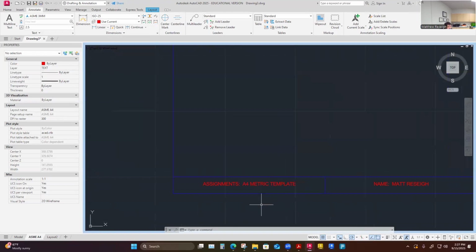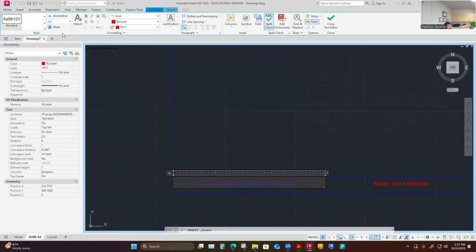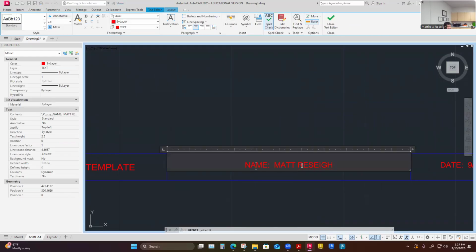And so I want to change this in here. I think I can just double click in here maybe. What I want to do is bring this up and choose which one. ASME 3 millimeter. Yeah, that's just different. That's the actual size. This was too small. It's 2.5 millimeter here. Didn't quite look right, so that's what caught my attention.